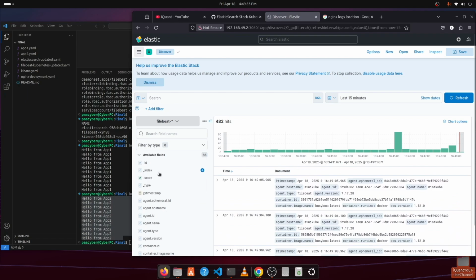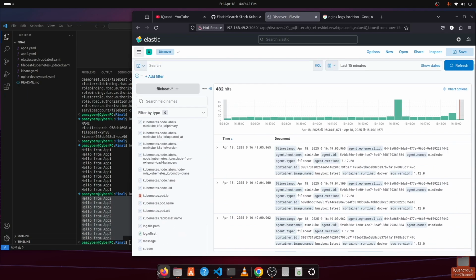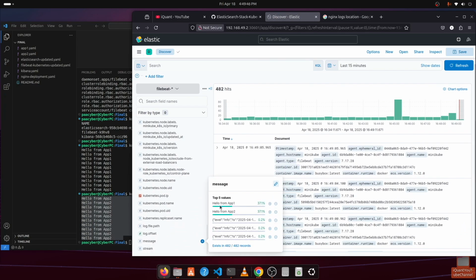On the side here, you see all the fields that are available. If you scroll all the way down, you see some information here. Go to message, and you see hello from app 1, which is exactly what you see here. Hello from app 2. These are the logs that are coming from app 2. And some other logs that are coming from the other applications like Elasticsearch, Filebeat, and Kibana that are also running.